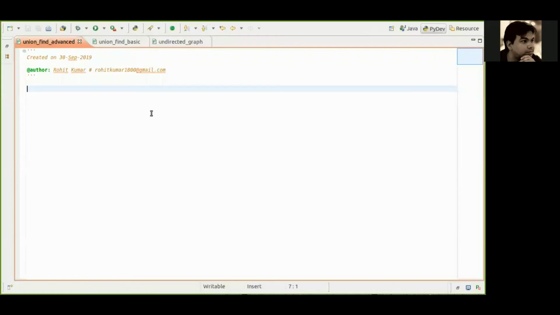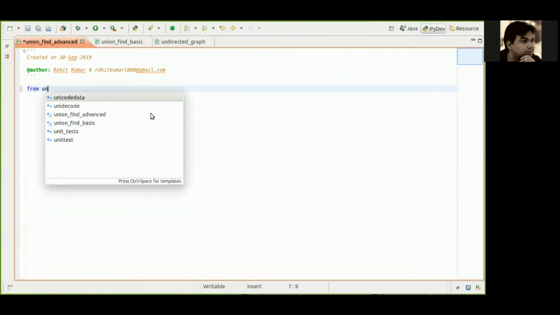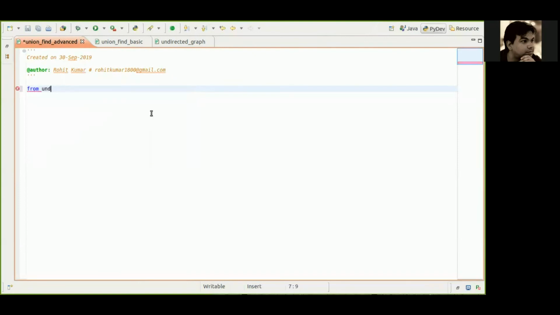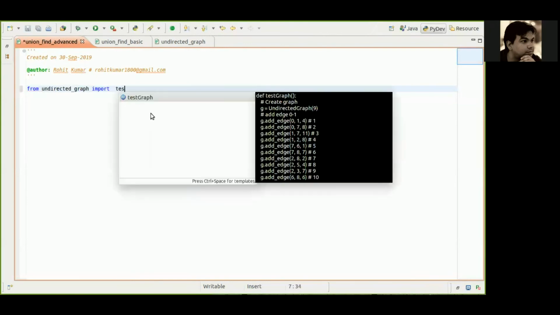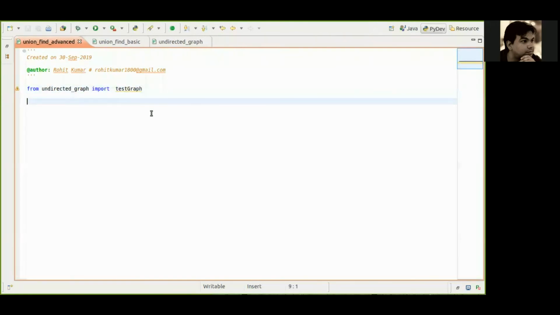Okay, so let's implement what we discussed. We will create a test graph class, and we will define our find function as we discussed.